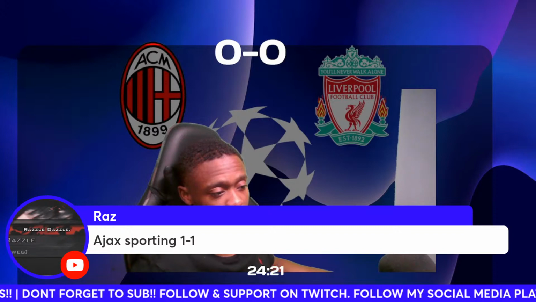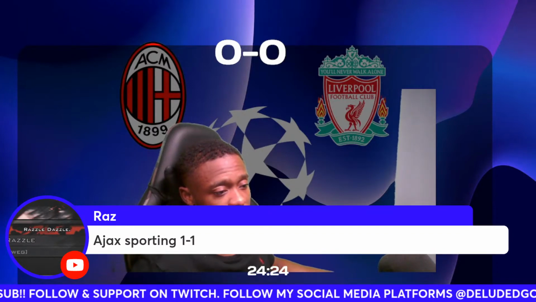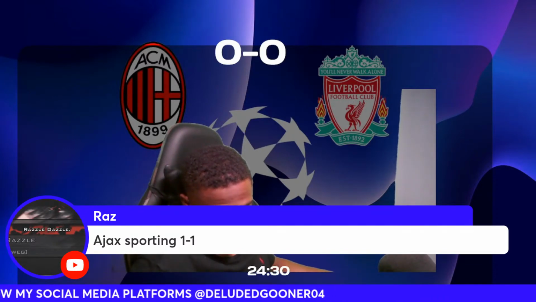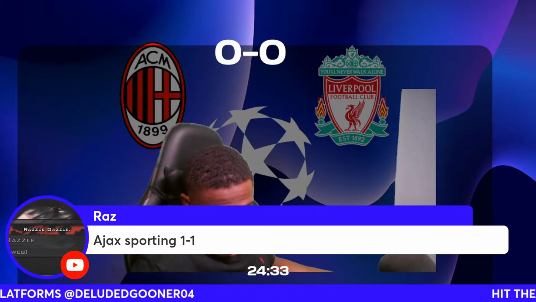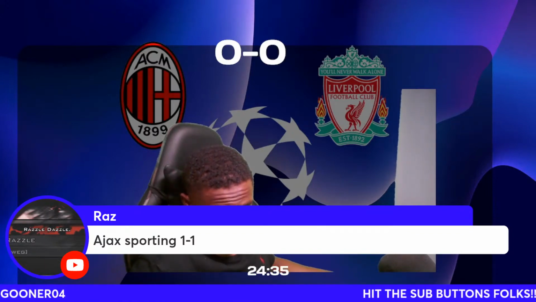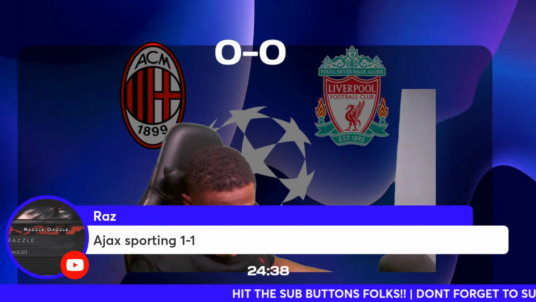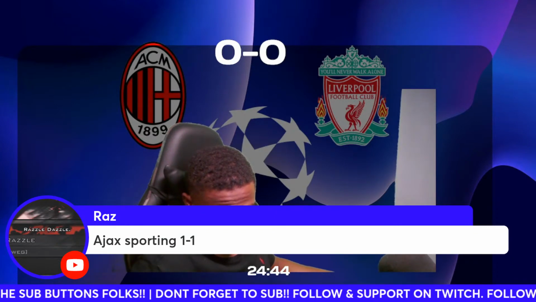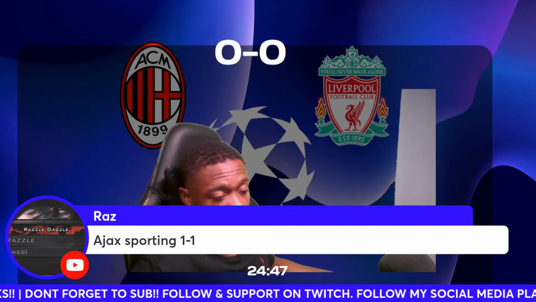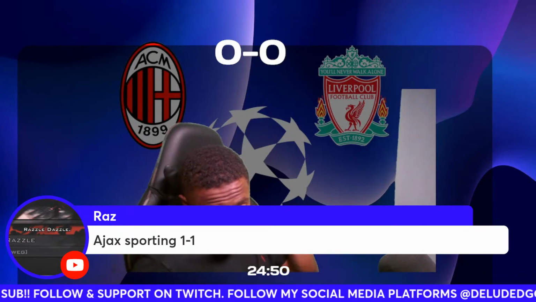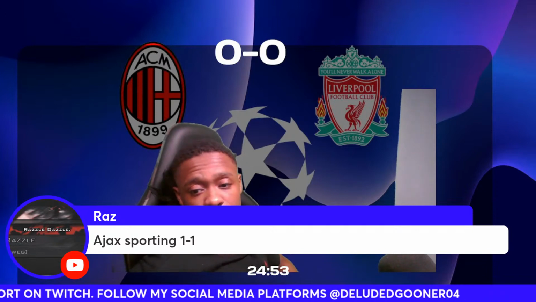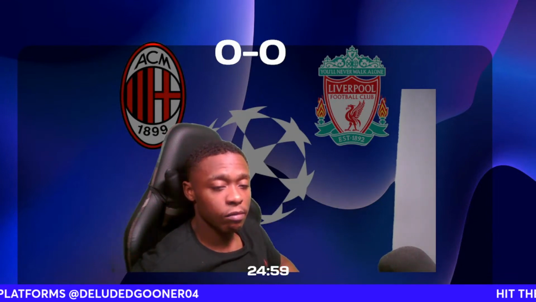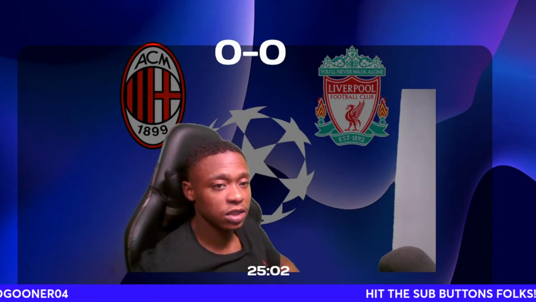It falls to Alex Oxlade-Chamberlain on the edge of the area. Don't know what he was doing there, but he didn't even mean to do that. The keeper's flapped at it. Ultimately, he's caught it now, though. That was probably the most exciting thing, the keeper fumbling it there. Apart from that, it's a myth. AC Milan manager giving instructions to Kessié and Tonali.